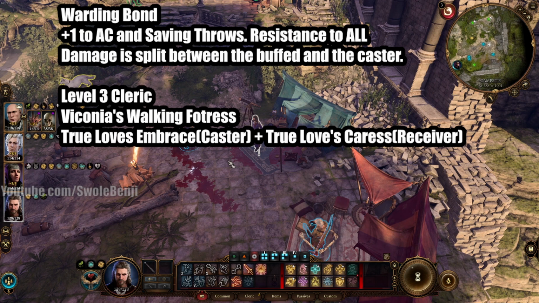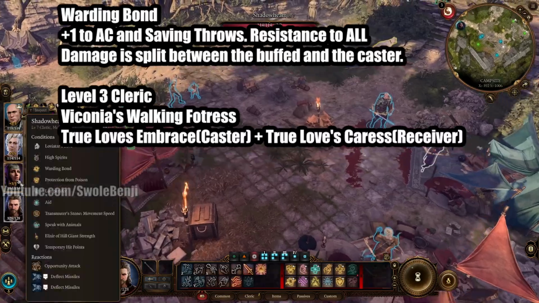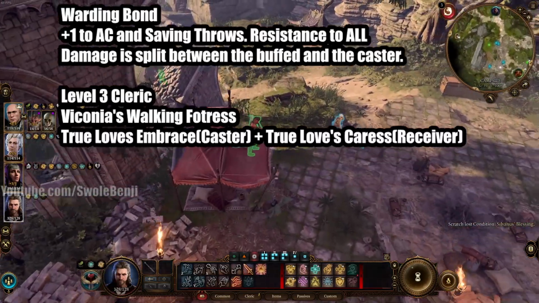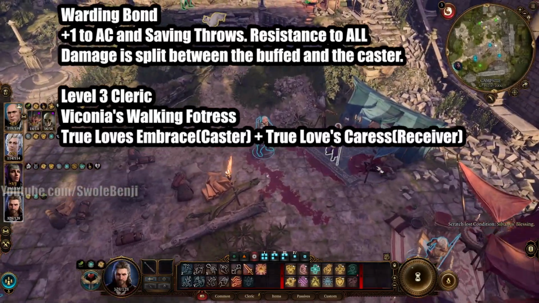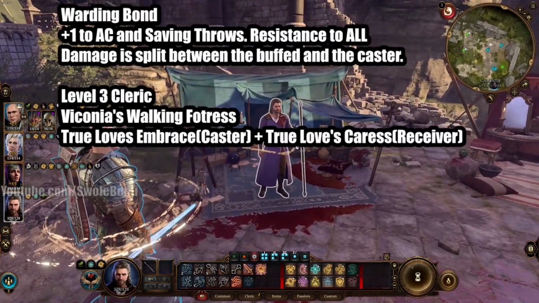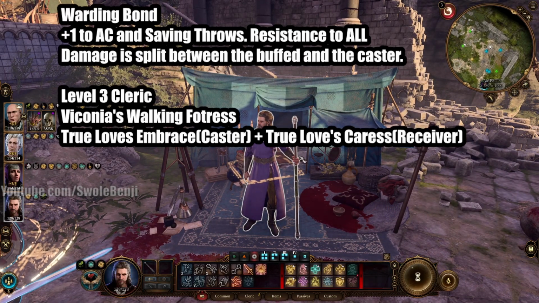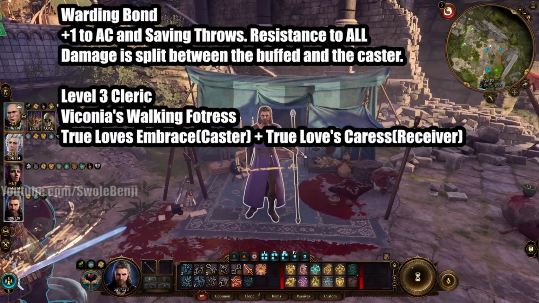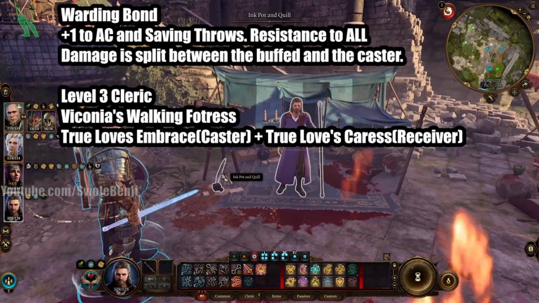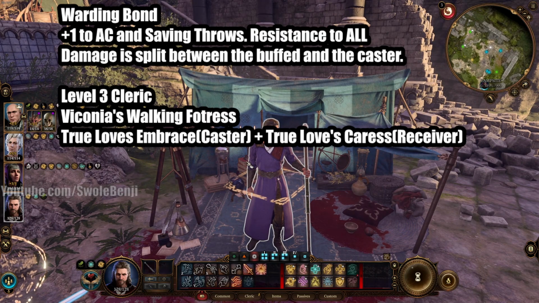Damage is now split between the person you buffed and the person who cast the buff. So Gale is my Warding Bond guy, and he Warding Bonds the entire party. So my main character, Asterion, Shadowheart, and Lae'zel currently. Later to be Minthara. But whenever those characters take damage, Gale, when he's not in the party, remember, I just showed you, he heals himself in the camp when he receives damage. So what happens is everyone now takes half as much damage, and then Gale just heals himself infinitely in the camp, so he will never die from Warding Bond.